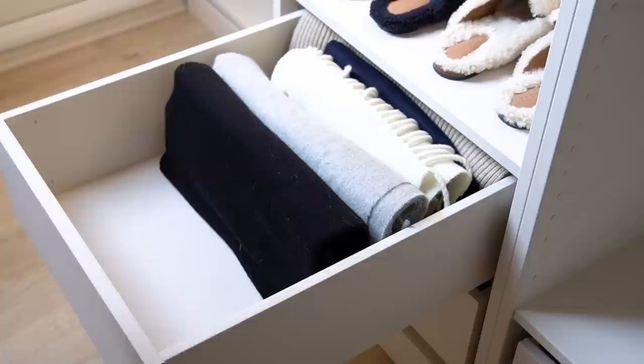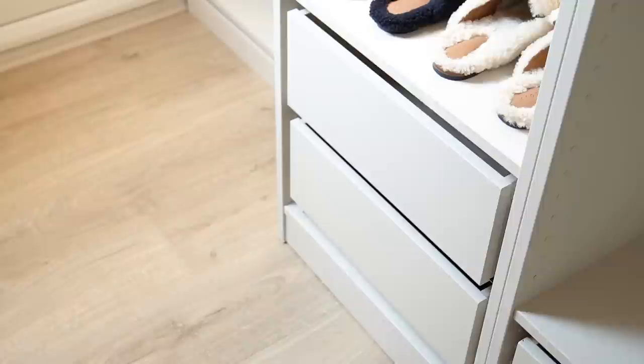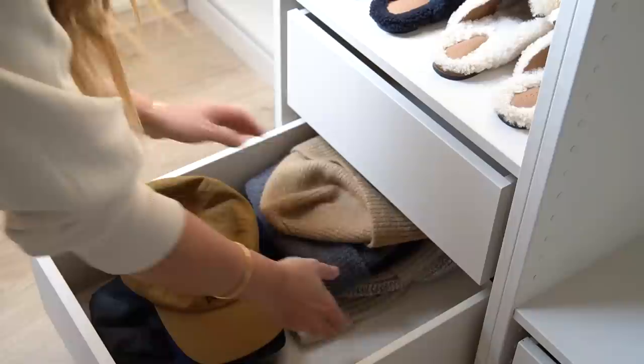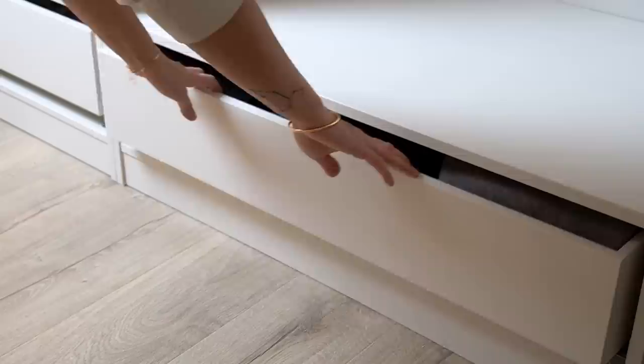Now on to drawers. The two drawers I used for accessories are mainly full of winter items — I know I won't be needing scarves so I'm removing all of those from the top drawer. In the bottom drawer I've got a bit of a mix, so I'm removing cold weather items like cashmere snoods, gloves, wrist warmers and my collection of beanie hats. I also have some baseball caps in here which I wear all year round, so these I'm going to leave in along with my rain hats for now.